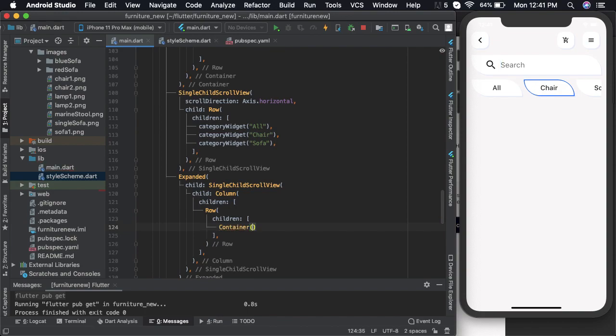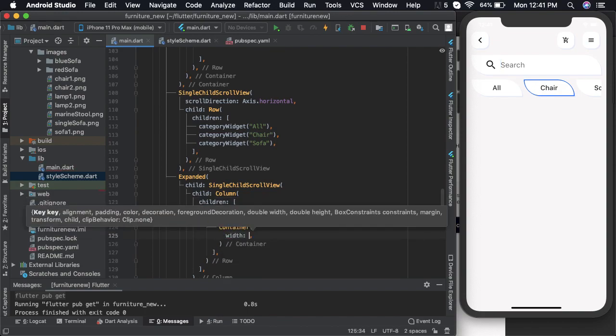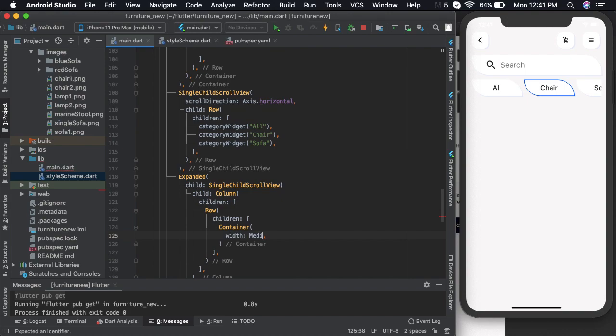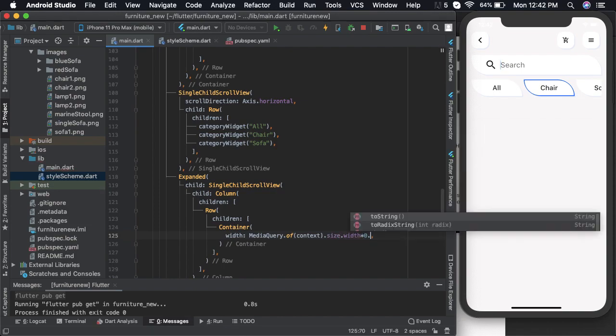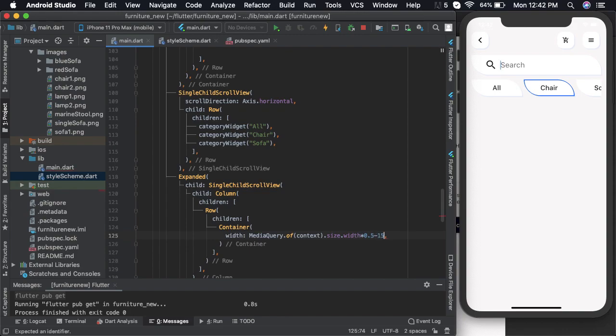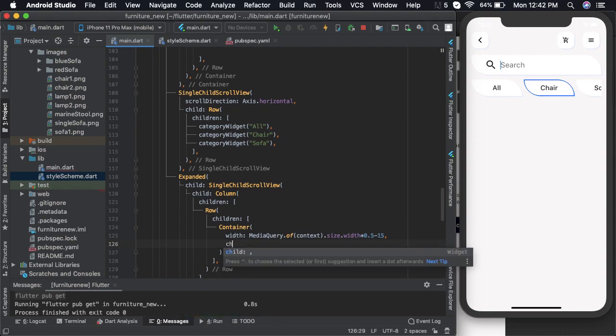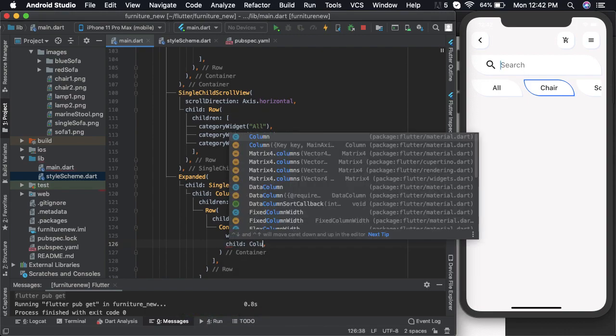Now since that is going to be exactly half, I'll define the width to be half of the device. Now since I have a margin on the left and right, I'll subtract that margin. And then I'll create a column for the left side.